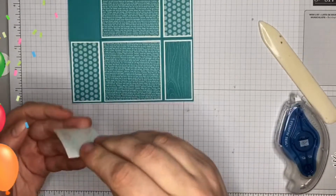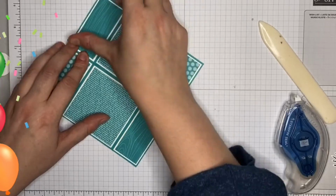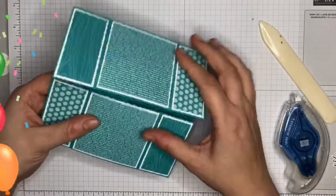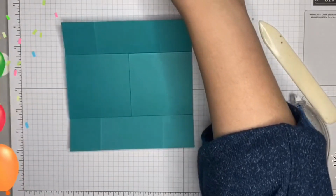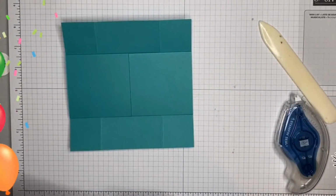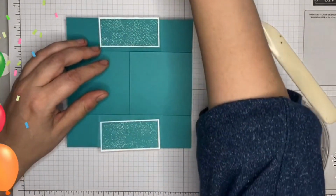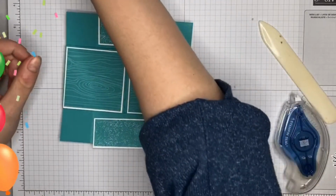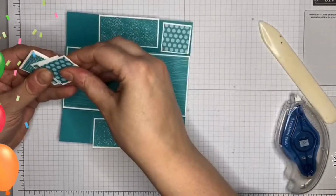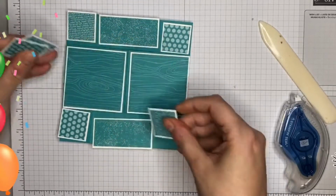Get that off there before I stick my card in it. Right, and then this is where the squares come into it. So on here, what did I put on my 3rd one? I put those there. I got my 2 wood grains and put them there, and then I got a spotty in there and a wording and a wording in there.